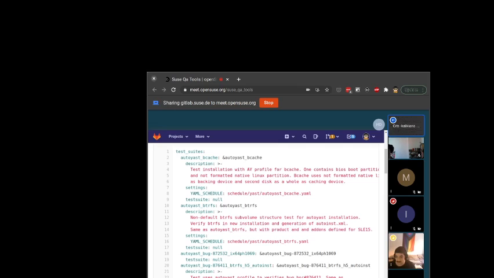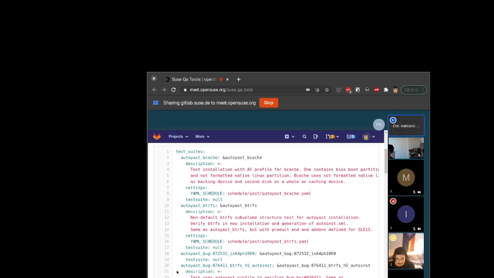They don't define tests even. But in the YAML here, you define the scenario that you want to run, where the scenario is a specific test suite being used, with specific settings on an architecture with a product. All of these definitions end up being a scenario that's to be run here, if that makes sense.